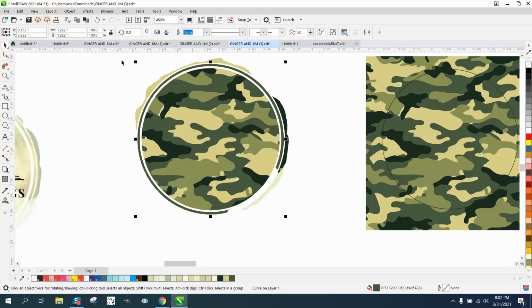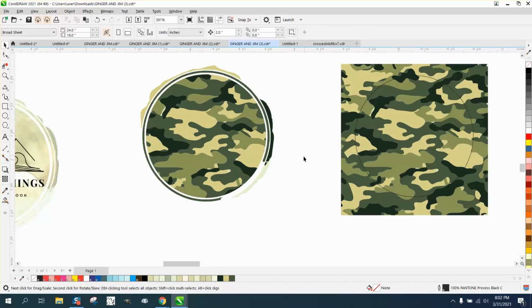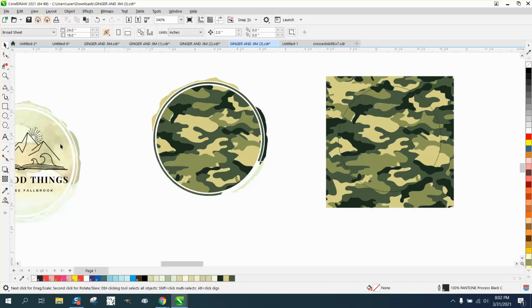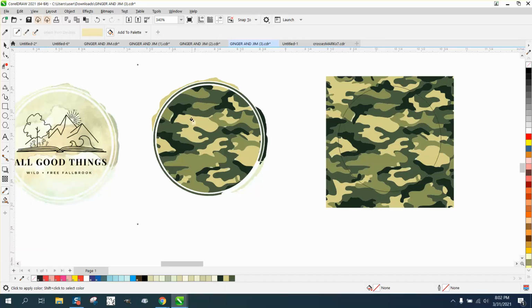But that's how I would do it if I'm understanding, or not understanding, and he has to have those exact colors. And you could always lighten them up, and even now you could swap them out with the color eyedropper tool and get that one and put it in that one.